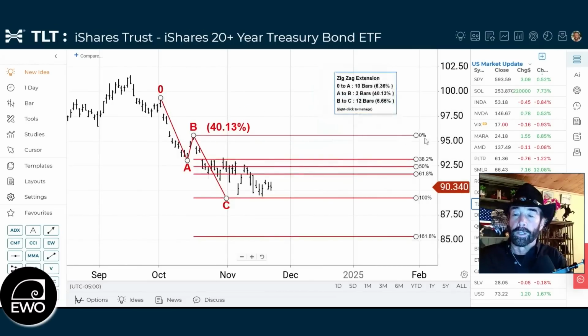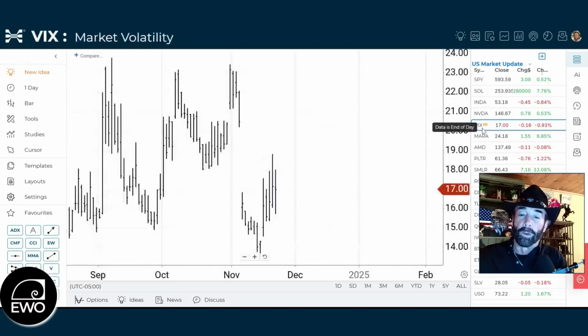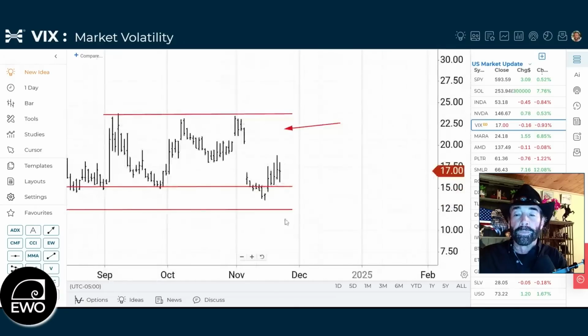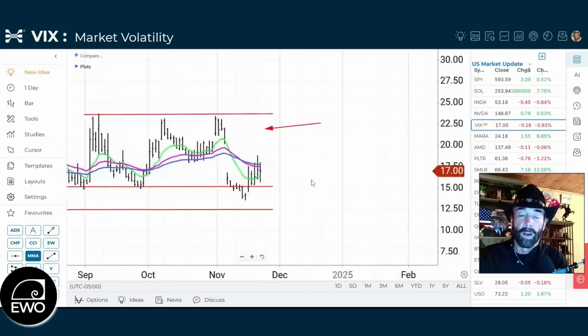We're moving into a seasonally bullish time of the year. So let's take a look at the VIX, and then we'll look at the dollar after that as well. So looking at the VIX, we're kind of staying in this range here between 15 and the 22 and a half that we'd gotten up to. And we broke below it. Looked like maybe we're going to go down and try that 12 and a half level. We didn't. We turned and came back to the upside. But now we're sitting here right down around the 15 level.